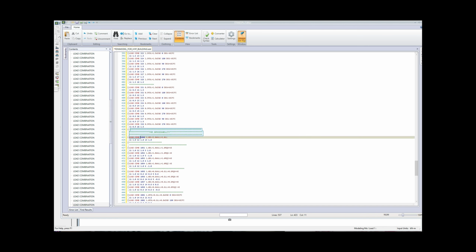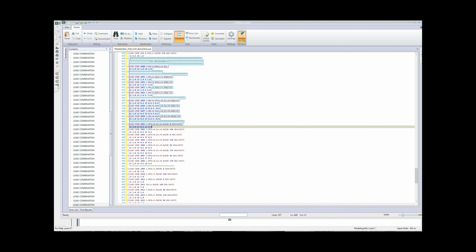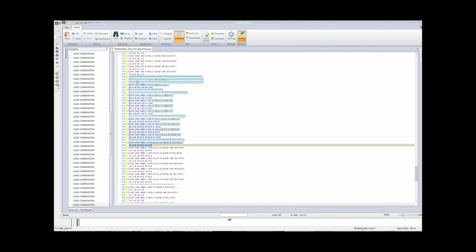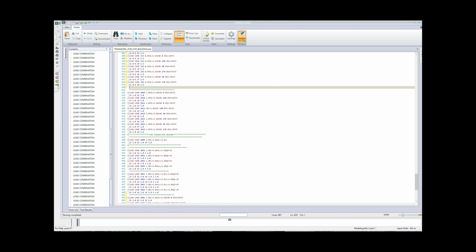For serviceability, we will not require it for foundation design. For plinth beam deflections, that can be checked from the graphical user interface of the model itself.